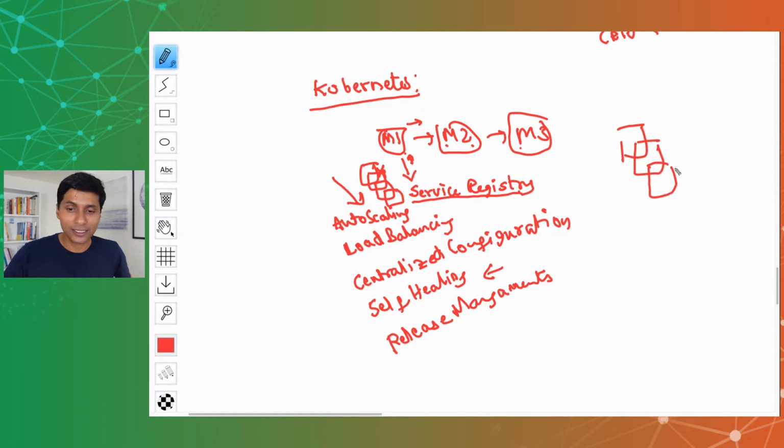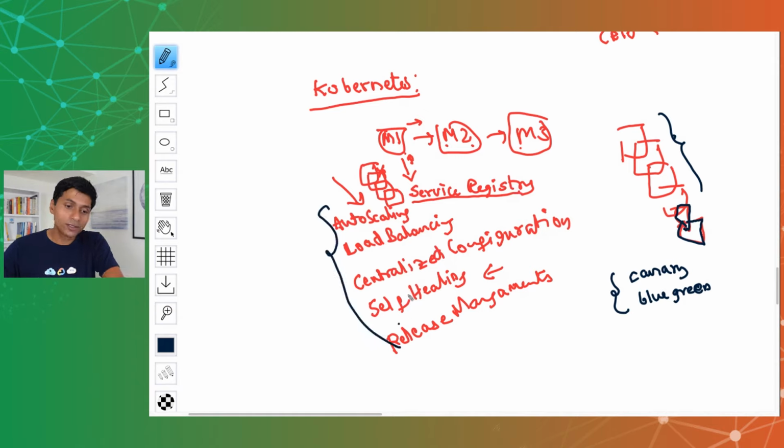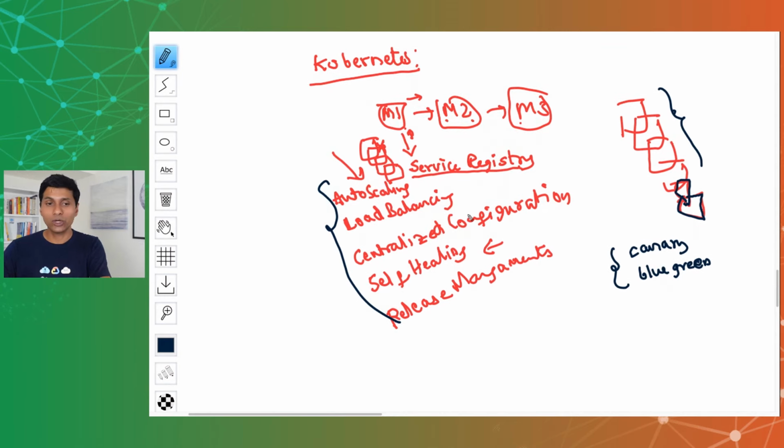Let's say I have 5 instances or 10 instances of an application, right? So I don't want to deploy the new version to all the instances at the same time. Probably first thing I would do is to release the new version to just this instance, and then test it. If it's fine, then I would want to release it to other ones. This approach is called canary approach. There are a lot of other deployment approaches as well, blue-green deployment, for example, and a lot of others. So you'd want flexibility with your releases, and these are all the features that a container orchestration platform would provide you with.